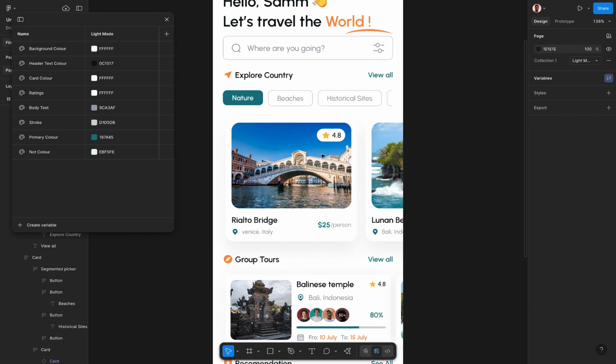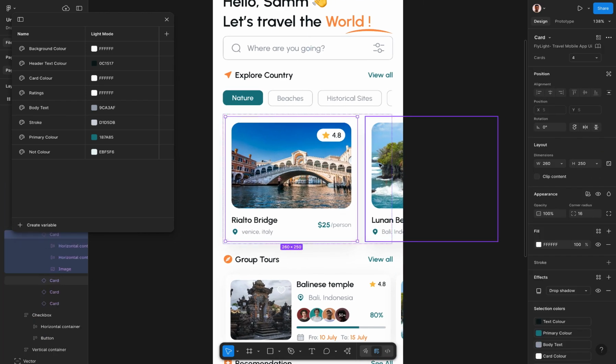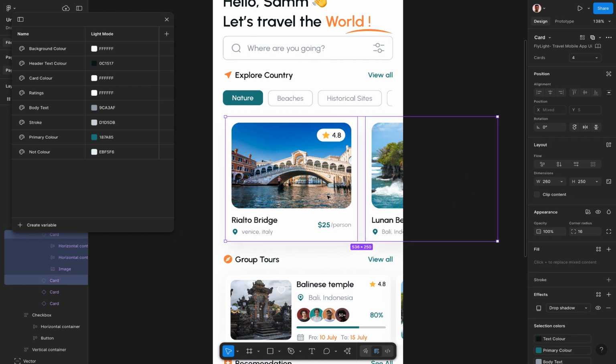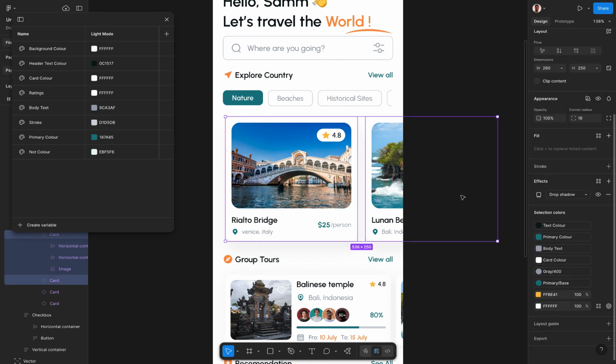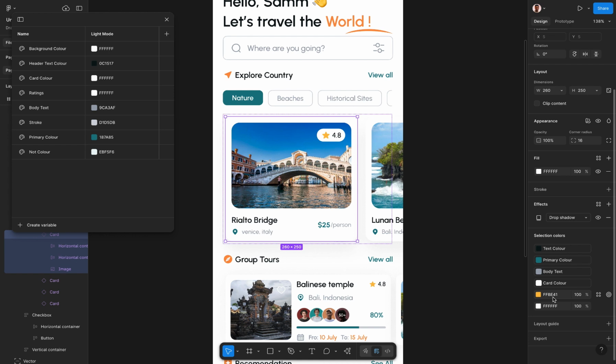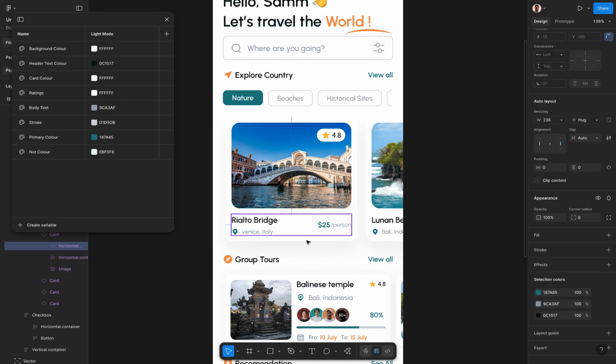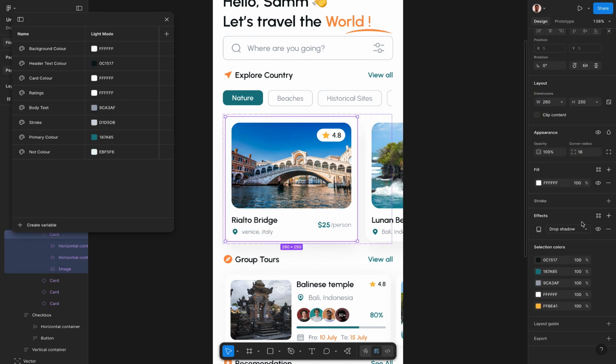So now the next thing to do is to come to our container, right? This is our container, and you just come here and the background card color, let's detach all of these guys one by one, right? The number one color that we want to switch up is the background color, which is this guy. Number one background color, which is F. So we come here and we need to switch up card. We need to call it card color. So it switches up to card color.